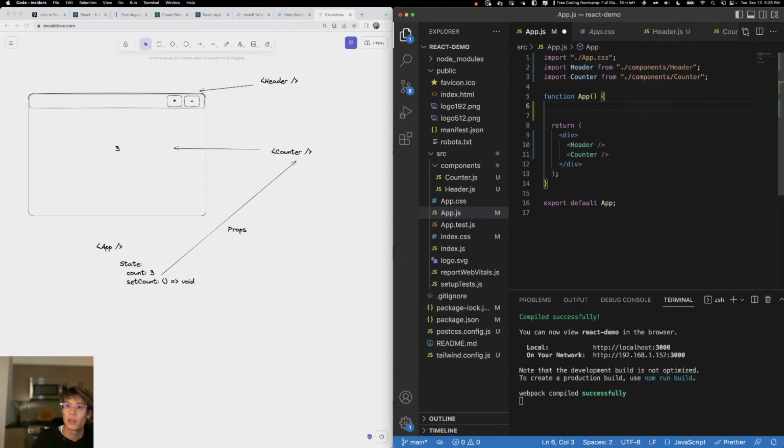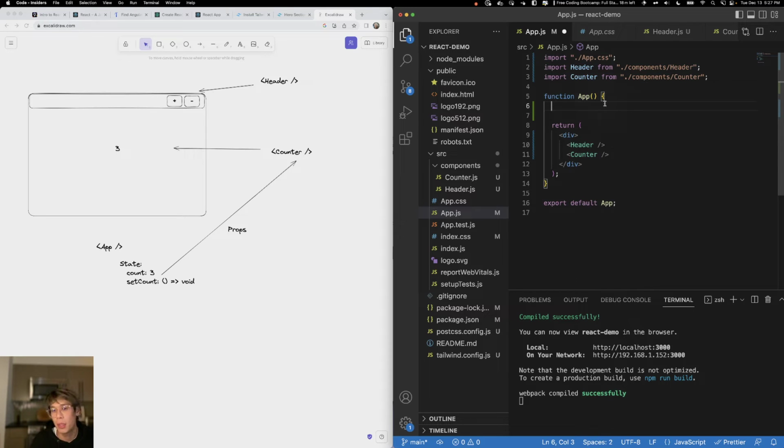So we're going to use a function called useState. And useState gives us an array of 2 items. The first item is the state variable itself. So the first item is basically this, the count. And the second item in the array is setCount. Super weird, but let me show you what that looks like.